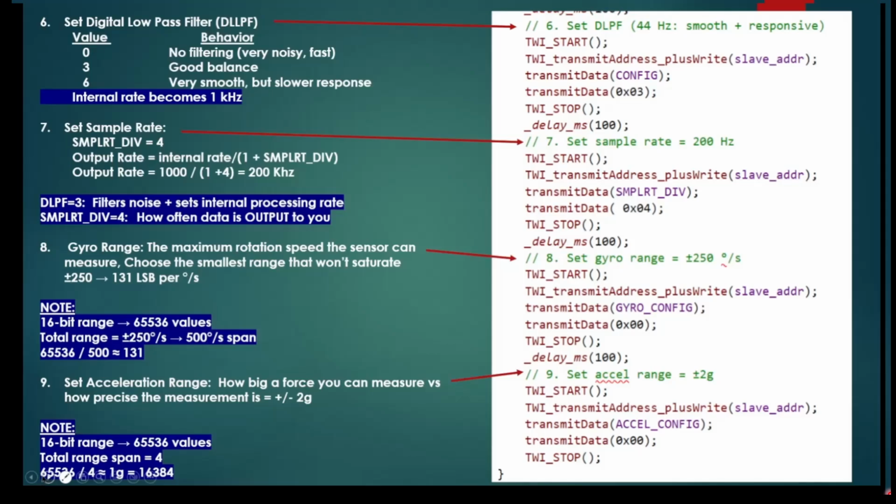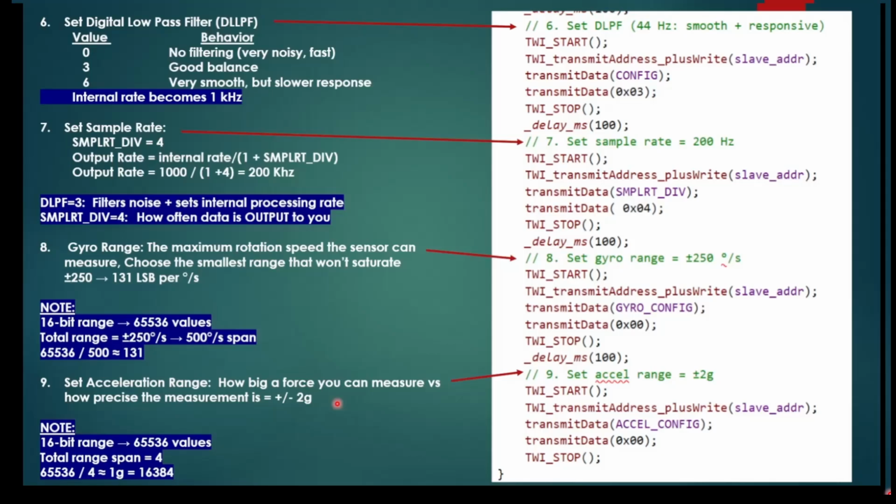So now let's look at how we need to set the acceleration range, how big a force you can measure versus how precise the measurement is. So I selected plus minus 2G.